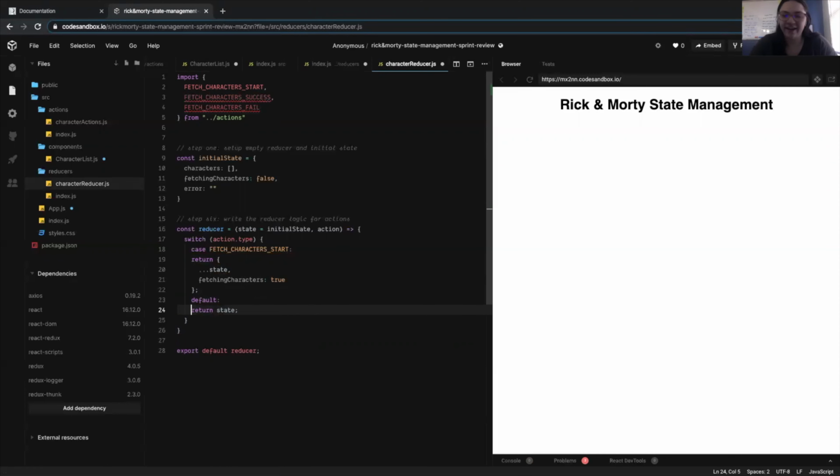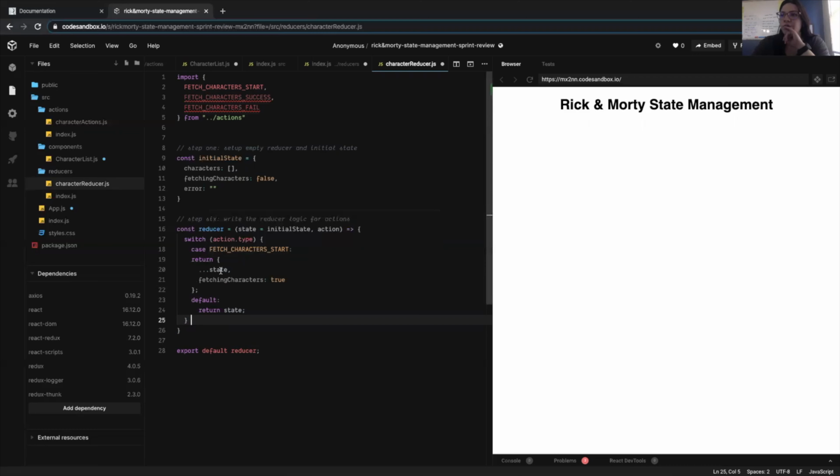Oh my, okay. Make sure you include this default return state. This is like the third time in a row I've done this. Because if all of this fails, you just return state. It's setting your default. So just make sure you set this, otherwise you'll get weird red squigglies and errors just like I got. All right, now let me finally explain what fetch character start is doing.